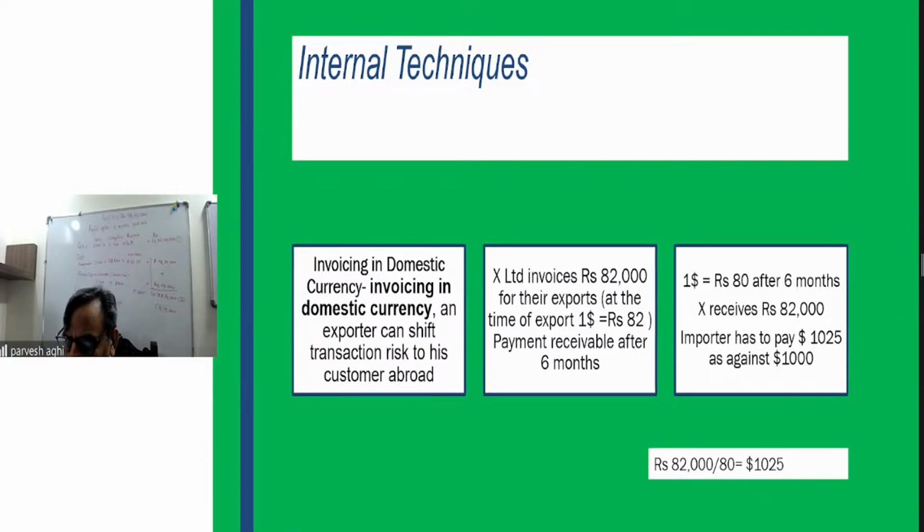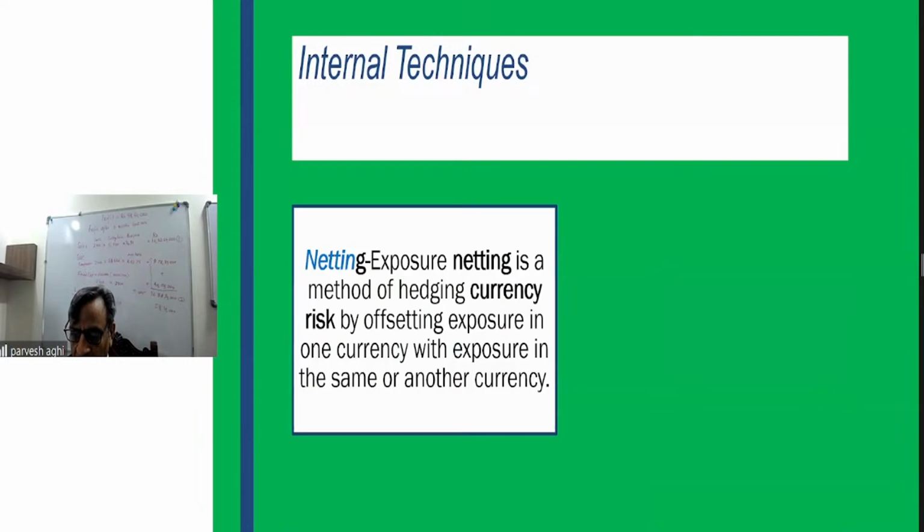Particularly today, we are invoicing for all our trade dealings with Russia and some countries which are facing some economic embargo. So there, they can't transact in dollars. So the Indian government, RBI, has come out with a circular that for certain countries, you can raise your invoices in rupees and receive the money in rupees from abroad. So in this case, basically, you're shifting your responsibility to someone else.